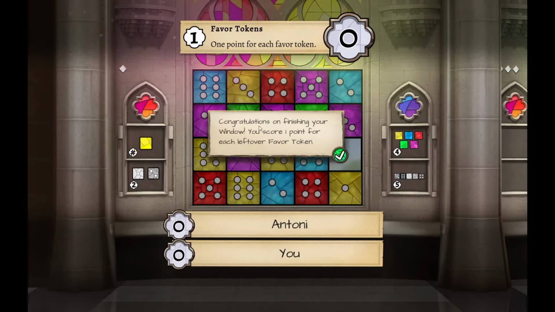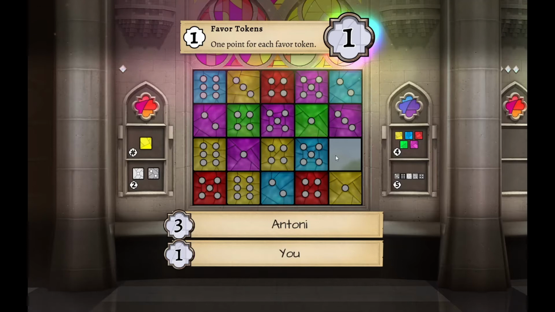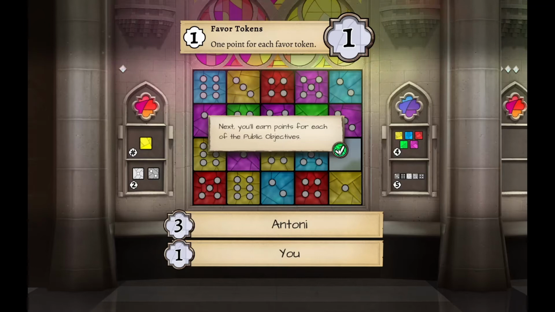Congratulations on finishing your window. You score 1 point for each leftover favor token. Next, you'll earn points for each of the public objectives.